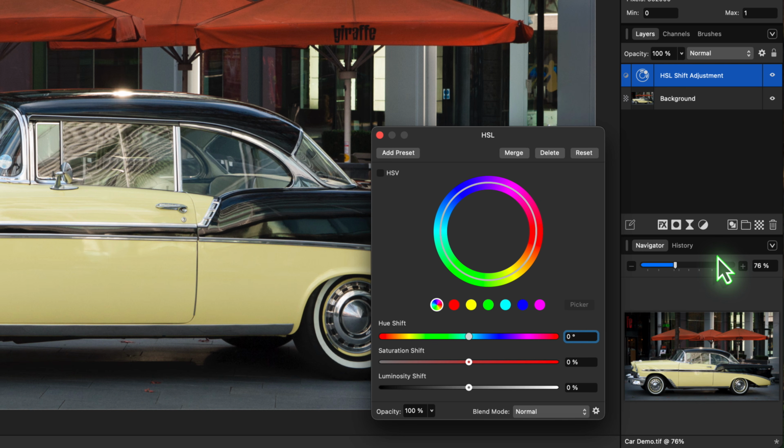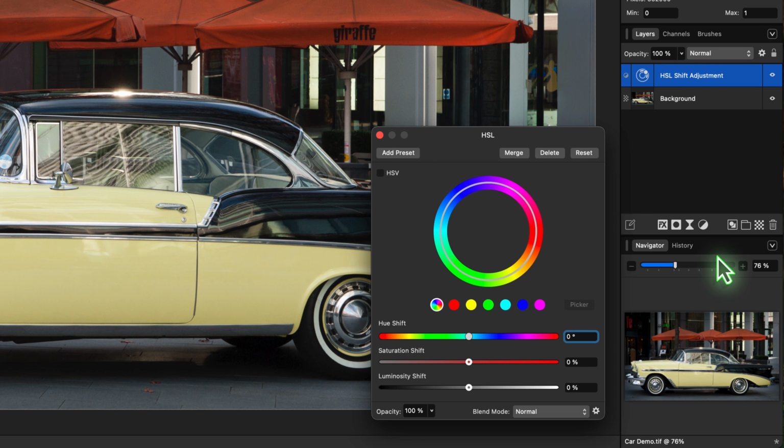The way this dialog works is that it separates colours into 3 separate components that can be used to define any colour. The first component is the hue, which is actually what most people think of as being colour. The next component is saturation, which is effectively the strength of the colour, or a measure of its intensity. And the third component is the luminosity.